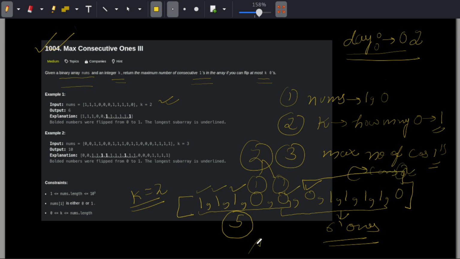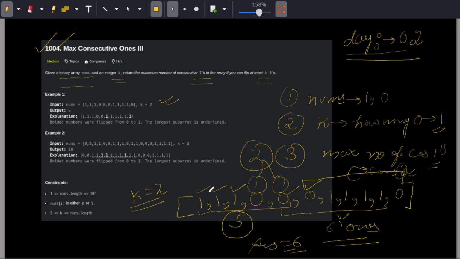So here the answer is 6. Are you able to find out what we want to find in the question? So how can we solve it?